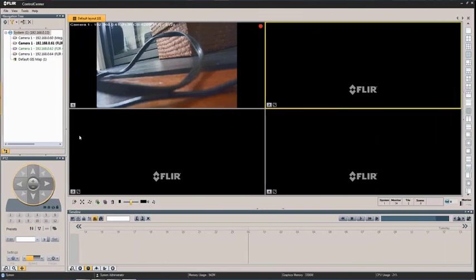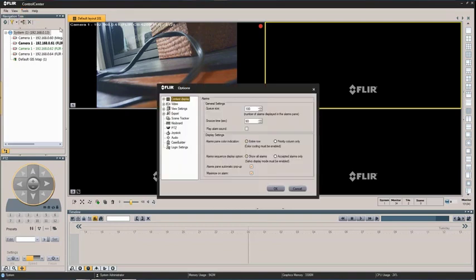Welcome. We're here today to talk about some advanced exporting functions from Control Center. So the first thing we really need to do is take a look up in the Tools and Options section up here at our exporting settings. If you look on the tree on the left-hand side, you get Export right there, and you can see we have a couple of choices.